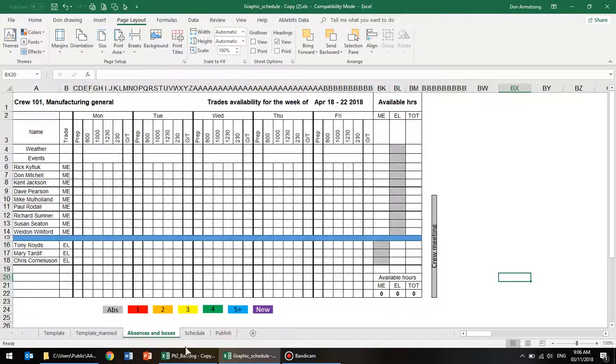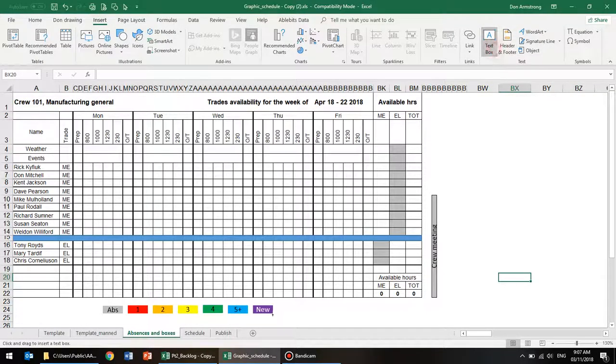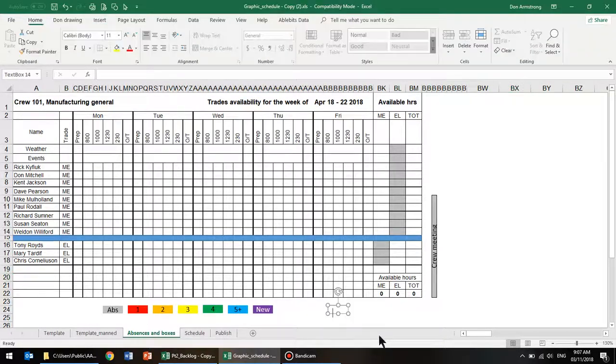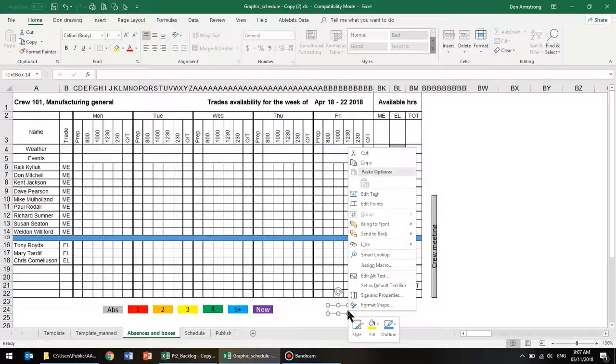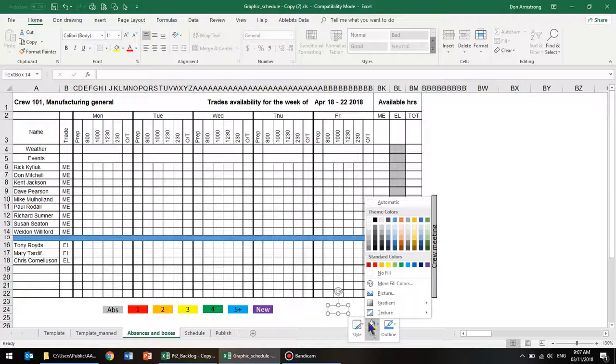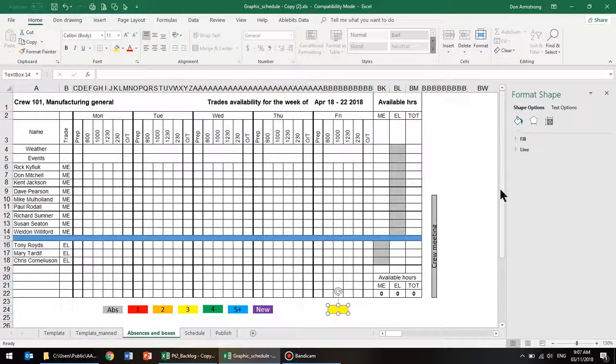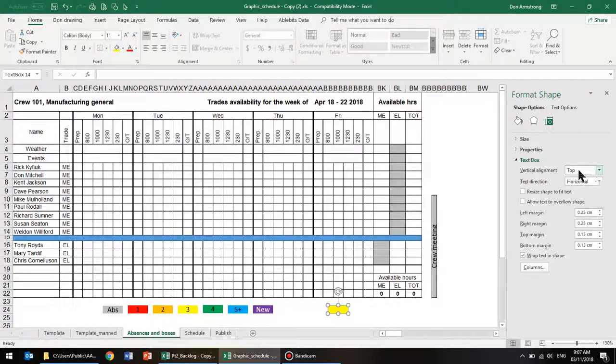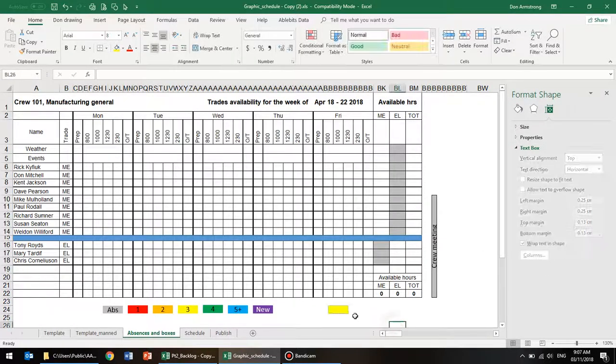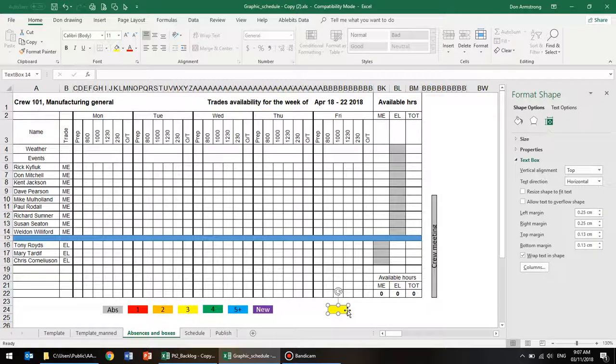Now the boxes I've shown at the bottom here are just templates that we use for building the schedule. They are text boxes, and the way to create a text box is it's simply just put insert text box, draw it down here. You can right click on it and you can fill it in if you want, and you can also change the settings by clicking on text box here. You can change the text direction, all those good things. So we'll delete that for now.